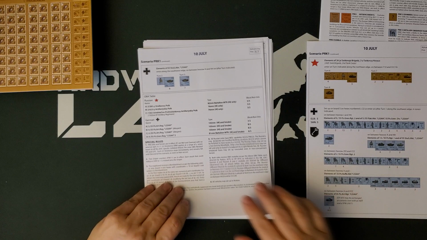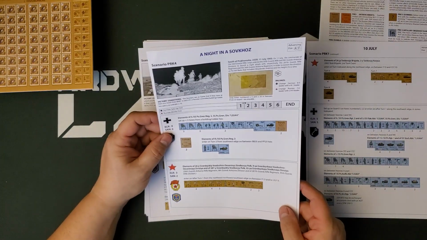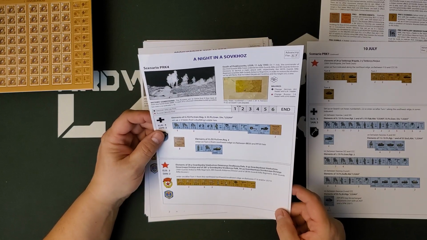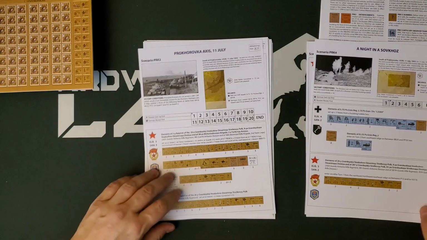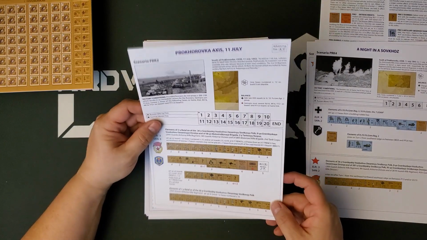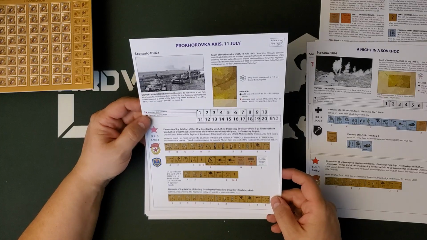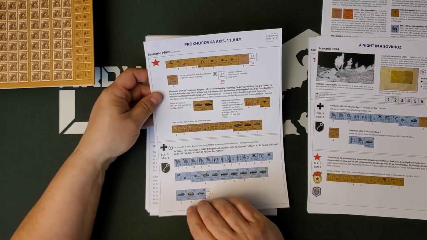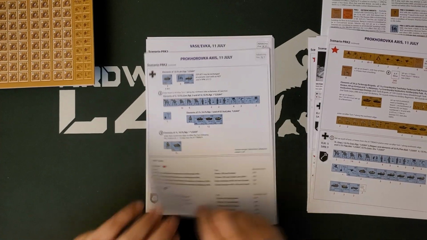Okay. Here's more 10th July. There's an OBA table. A night in Sovkhoz. Okay, so this is a relatively small piece of Scenario 1. This is 11 July, and this is a say 2.5 mapper or so. Once again, a fairly large scenario. Quite a lot going on here.